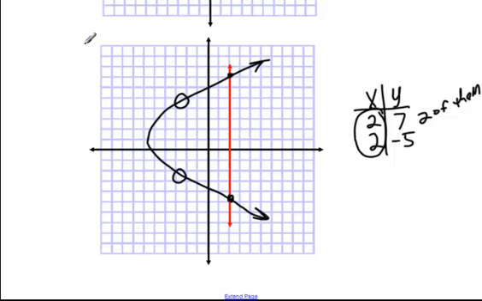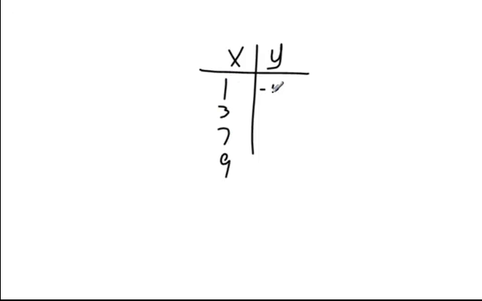Let's go ahead and do a few examples. There's your function table: 1, 3, 7, 9 for x, and -4, -6, 7, 2 for y. Now some kids look at this and say, well, there's no pattern here. They're kind of looking at slope. That's not the definition. The definition is for each x input, there should be a unique y. Since none of these x's duplicates, we don't have to worry about the y's. So this is going to make a function.